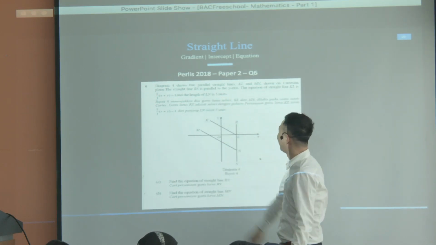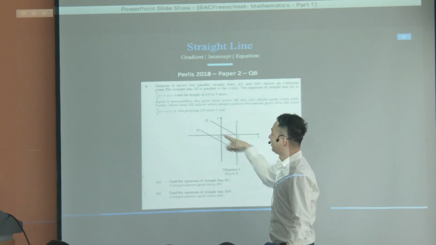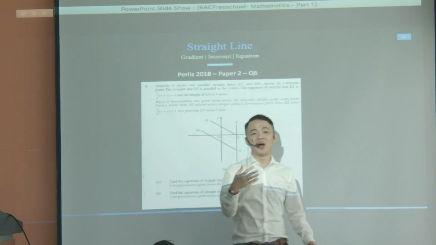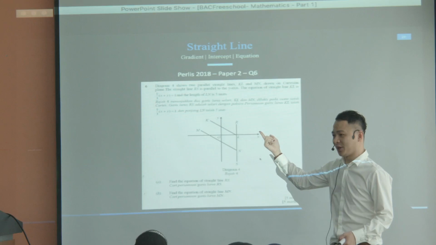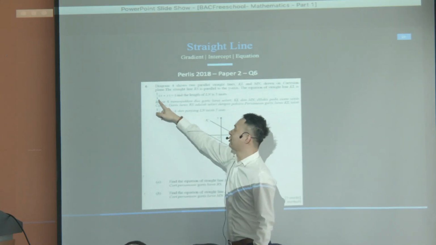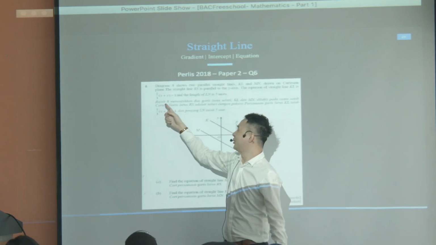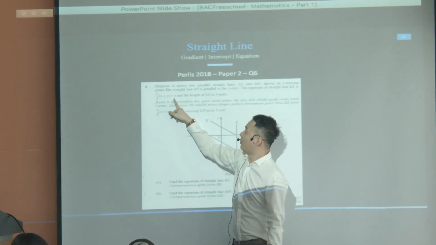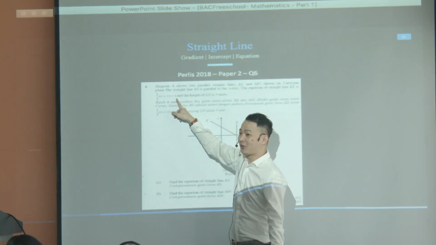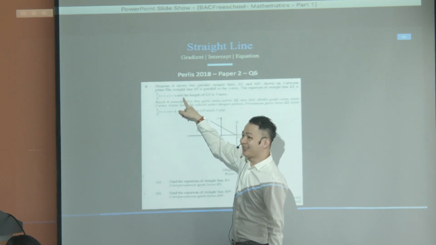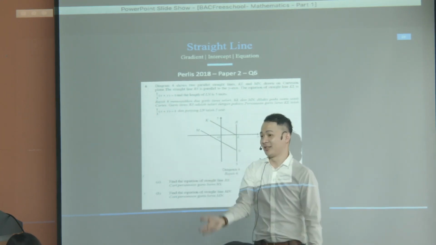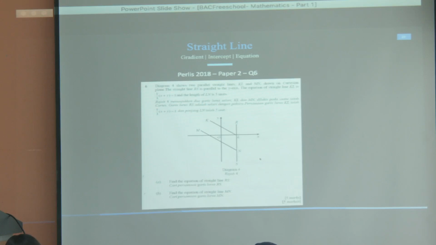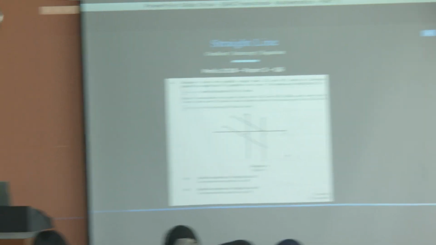The second piece of information: parallel means they have the same gradient, right? So we have the equation of KL. This equation is not so friendly because I cannot get the gradient from it. It is not y equals mx plus c, so I need to rearrange it. Commonly students will multiply by 1 over 3, but don't do this. Just move the 1 over 3 to the other side to make your life easier. If I move it to the other side, I multiply the 1 and get 3. I move the x to the other side and get y equals negative x plus 3. So I know my gradient is negative 1. Just in case you cannot imagine, I'm going to write it out: 1/3 x plus y equals 1.